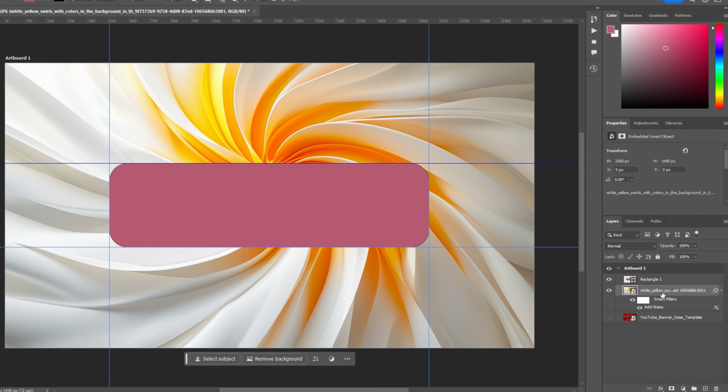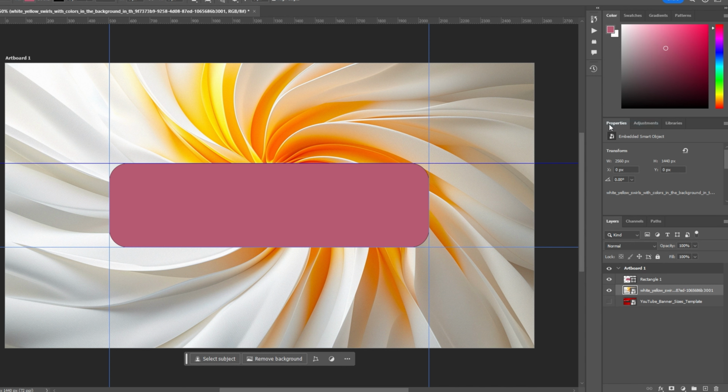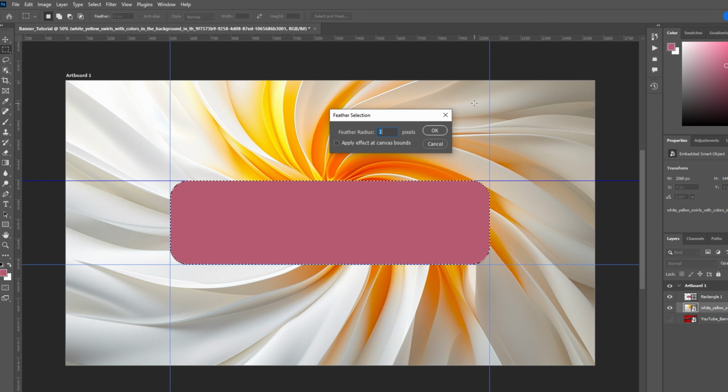Well, let's start working on our glass effect. Convert our background image to a smart object so that we can add more filters to it. We also make this project more non-destructive by doing so, so that we can change our image to another one later on if we want. While holding Ctrl, click on our shape layer preview to create a selection. We'll use it as a mask for our glass effect. Then right-click the selection, choose Feather, and smooth it by 1 or 2 pixels to make the mask less harsh.